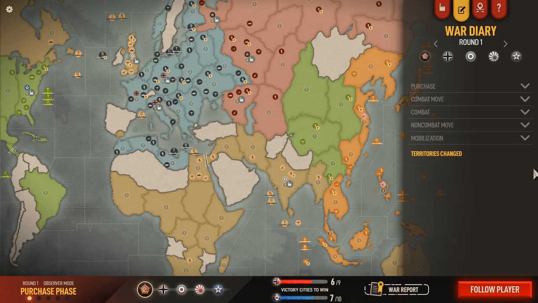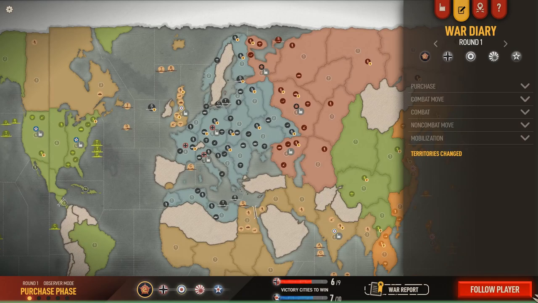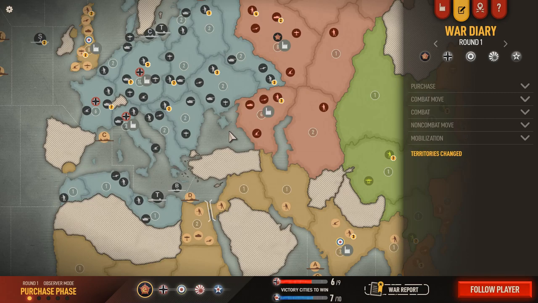Hello everybody, it's the Historical Gamer once again, and today we're returning to Axis and Allies 1942 Online, a game which is currently in early access on Steam. In today's video, which is the little few second bit you heard previously, we're actually going to be playing the multiplayer version of the game.